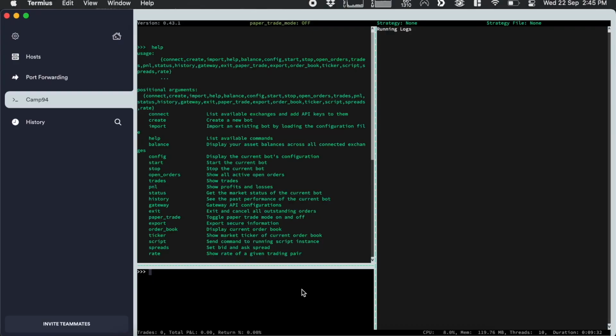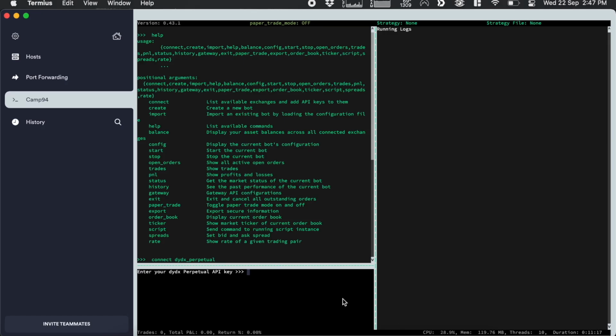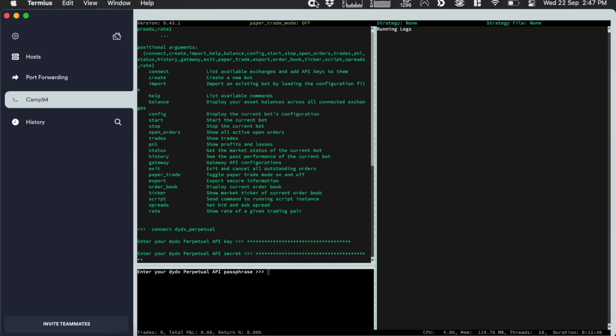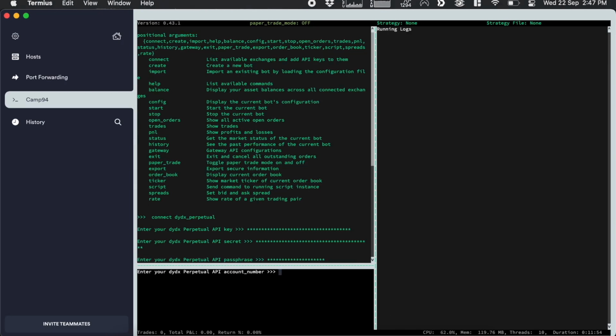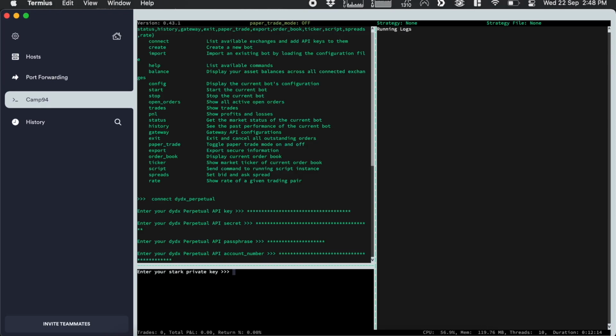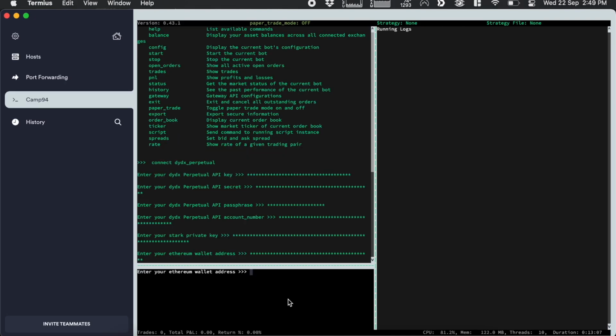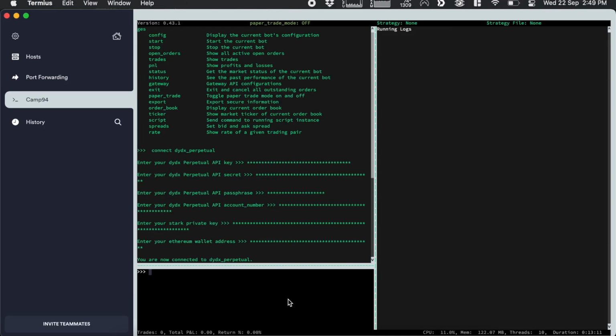Cool. So now we need to collect the variables we need to interact with the dYdX exchange. We can do that from the dYdX webpage. Go to the developer menu, and you can see that we're supposed to enter the API secret, and that's all on the developer page of dYdX. We want to keep these values handy because we'll need to enter them in order to actually begin interacting with the platform. Okay, and the private key as well. We enter all the values asked, and once we do, it asks for our Ethereum wallet address. We enter that, and now it says you are now connected to dYdX Perpetual, so we're connected.